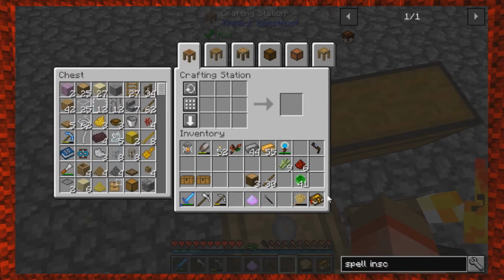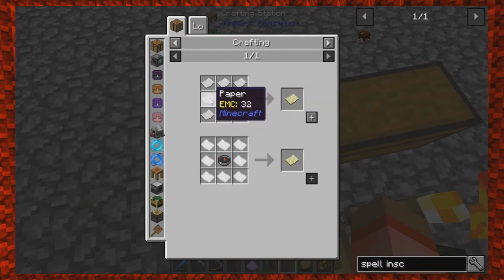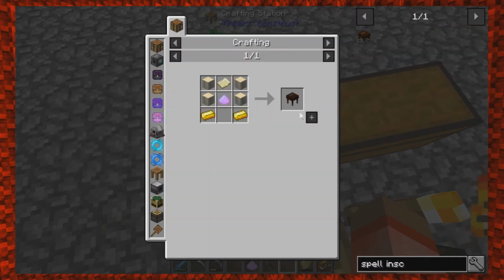All right, let's go ahead and turn this into, I don't have any paper in here. I know I got paper around here somewhere. Let's go ahead and turn this into paper, and we're going to turn this into an empty map. Or are we? Paper, paper, paper. Empty map. And a crafting grid, right? Paper, empty map. Okay.